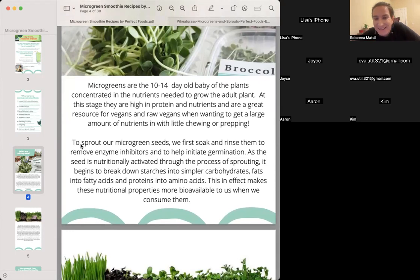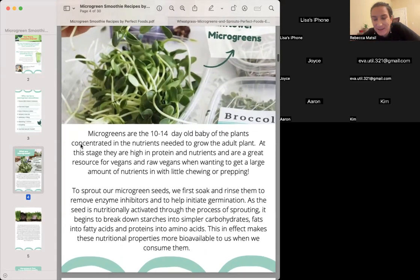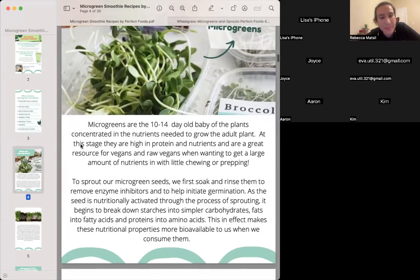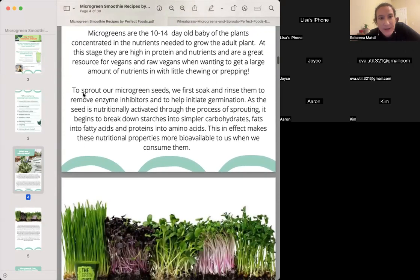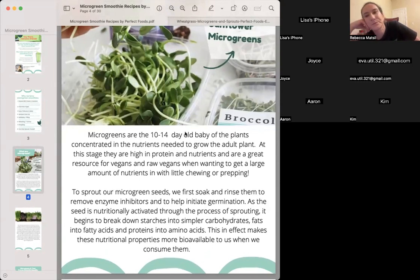I don't put my alfalfa in soil — I just put the jar in the sunlight for a couple of days and it turns green. That's still a sprout. So the sprout — when we made sprouts on the cleanse, you ate the whole thing, but when you order sunflower micro greens, there's no seed left. So if I wanted to sprout sunflower seeds and the little tail comes out, that's my sprout — I can eat the seed with the little tail. But if I wait and put it somewhere, what does it become?